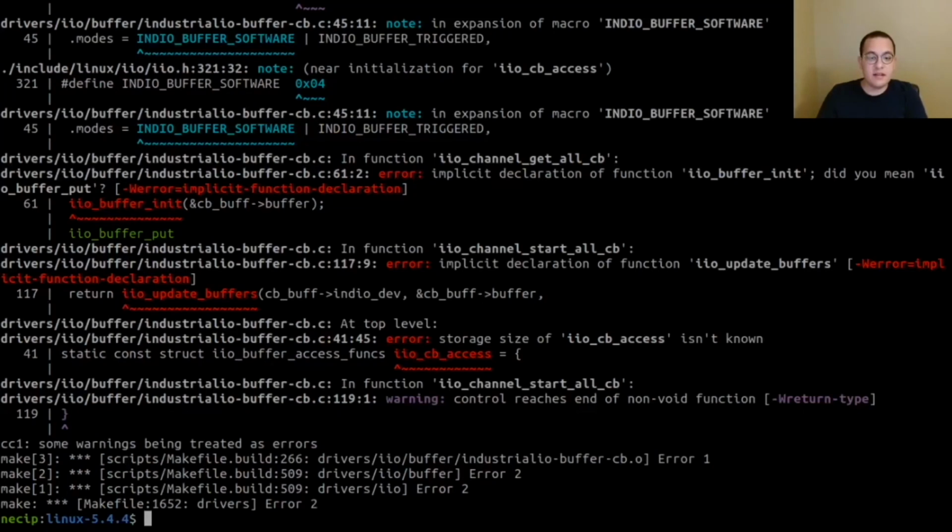As you can see, there is a compiler error, and when we further investigated this build error, we found out that the unmet dependency bug was the root cause. And this was also confirmed by the Linux maintainers, and our fixing patch is merged into the mainline kernel. In our experiments for this specific Linux kernel version, which is 5.4.4, we found that about 30% of the unmet dependency bugs caused build errors.